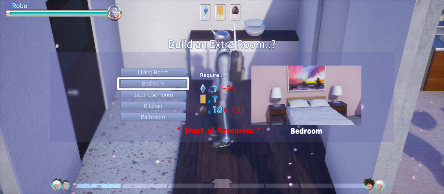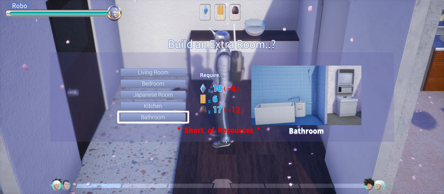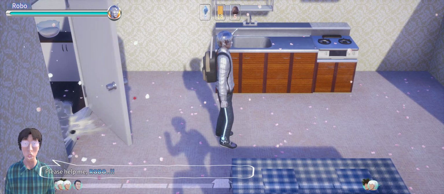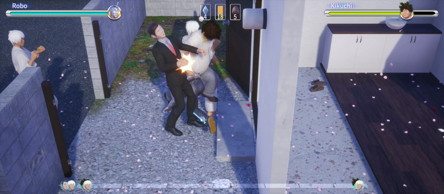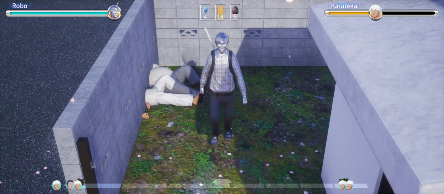Build an extra room. Want a kitchen? Oh, we need a lot of resources. Help me, Robo. Are they coming? Where are they? Nice. Pick them out.